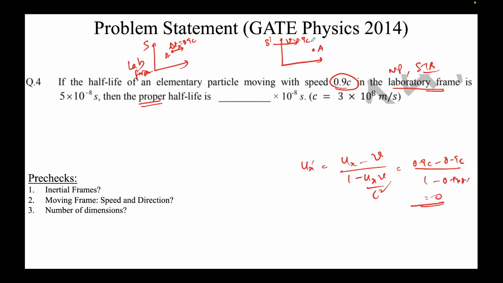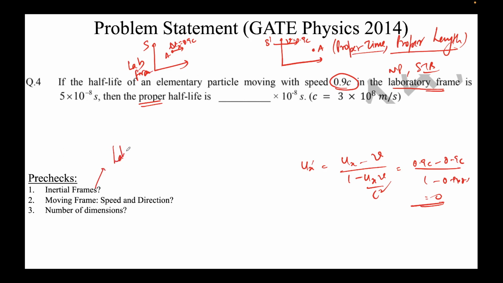Remember in the first question that we discussed today, we were sitting on a photon. Similarly here we are sitting on this particle. So this particle will remain at rest in this frame. And whatever time this particle sees will be the proper time. It will see proper time, proper length, everything proper. Proper is the term that we use when you are in your own rest frame. Note, the actual rest frame is the lab frame, but in your rest frame you will measure proper time and proper length.